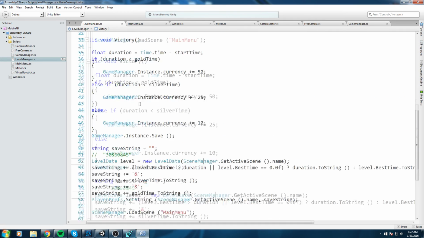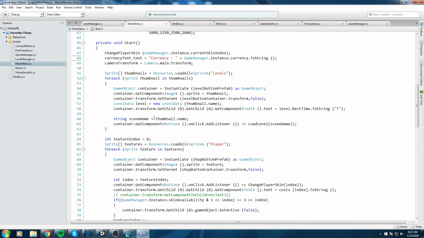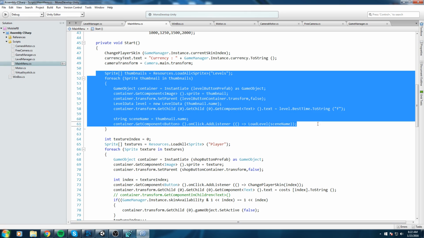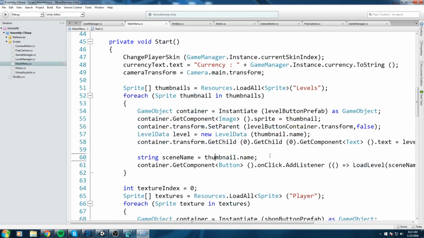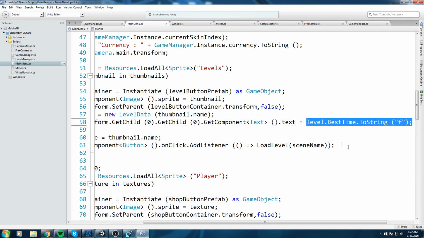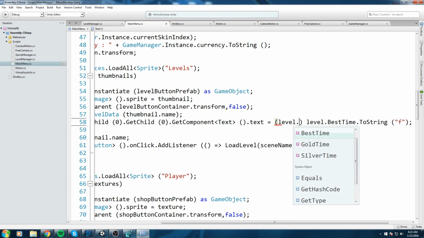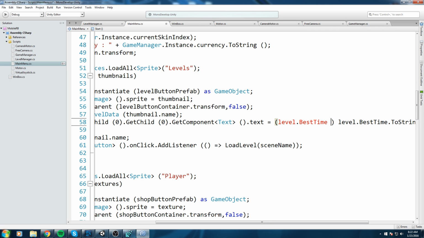So if we go up here in the main menu script, this is where we do our thumbnail assignment. And where exactly do we choose the text? Over here we choose this text, the level.bestTime.toString. Again, we're going to do another ternary operator. So the text is going to be this if level.bestTime is not equal 0.0f.